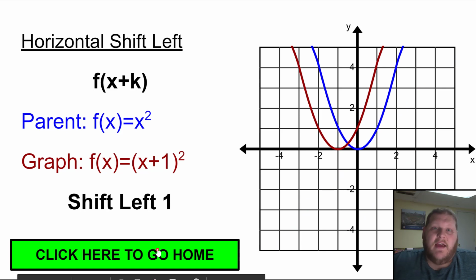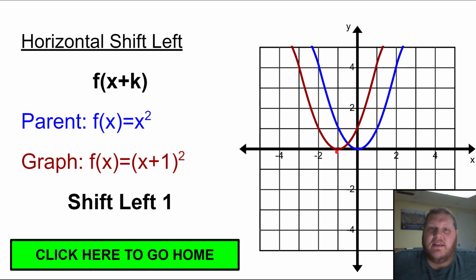So for shifting it to the left, now again, we're going the opposite of what we would expect. Shifting it to the left on my graph would be losing value, right? We're going backwards 1, so we would think we were subtracting 1. But again, since it's horizontal, it's happening on the inside of my function. Now I'm actually going to be adding k, so adding some number. And whatever this k is, that just tells you what that shift is. So again, opposite of what we'd expect, x plus 1 actually means to the left 1. So I'm just taking this original blue parabola, that was my parent graph, and shifting it to the left 1 space.